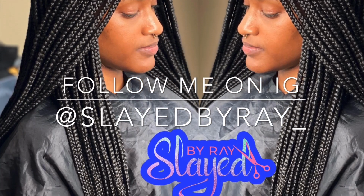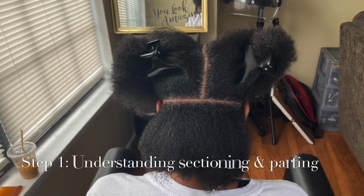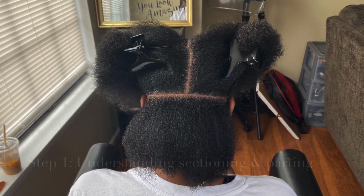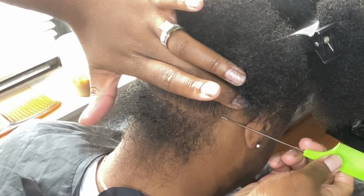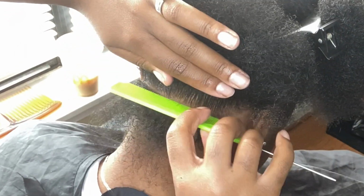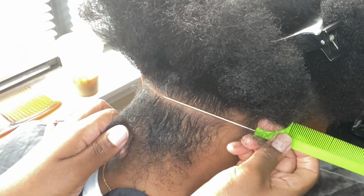Let's tune in to this knotless slay. So I'm doing a different method today. I chose to part her hair down the middle, and then with the back portion, I did it from ear to ear. So for my first row in the back, it's going to be a little wider than the rest of the rows on her head, simply because her nape was pretty short. So I added in more hair to make sure that her knotless braids don't slip out.